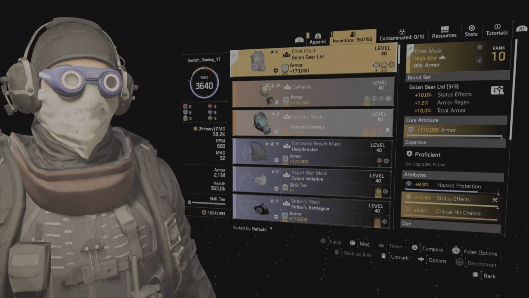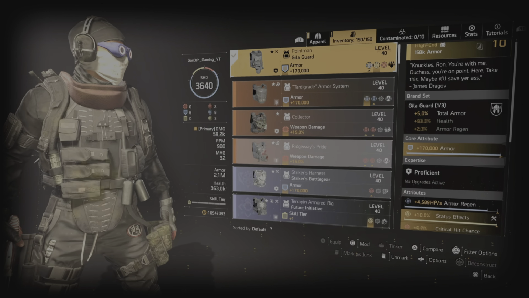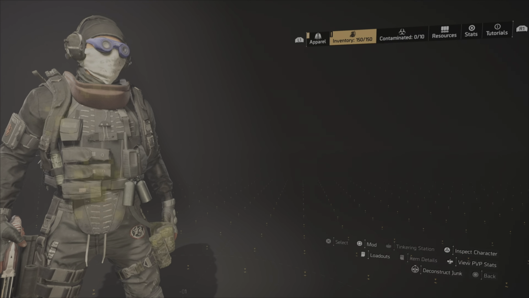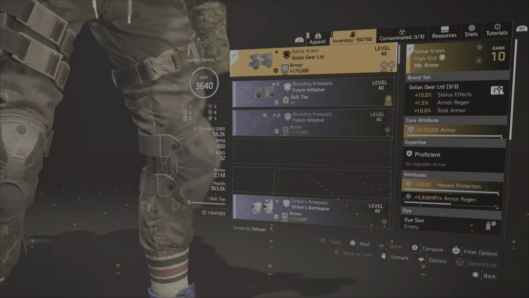Let's dive in and take a closer look at this build. The Golan Mask, which boosts status effects, is a key component. Having Hazard is always advantageous for your build. A Gila chest with Perfect Vanguard is absolutely essential. Claws Out greatly enhances melee attacks against opponents. Golan Knee aids in armor regeneration.